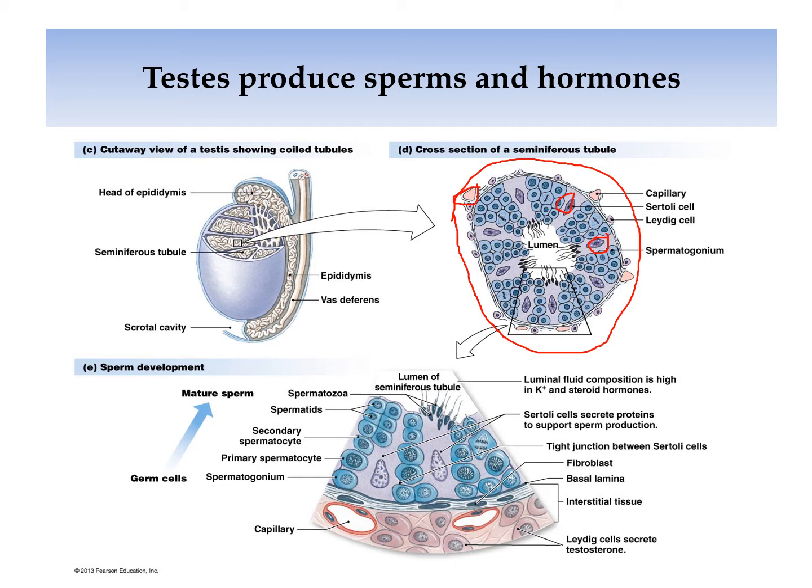These Leydig cells produce the testosterone that is needed, that then tells the stem cells, okay, start making sperm. And these Sertoli cells provide all the developmental support that meiosis needs to occur in spermatogenesis. So they secrete the proteins that are needed, and the various different types of fluids and lubricants.